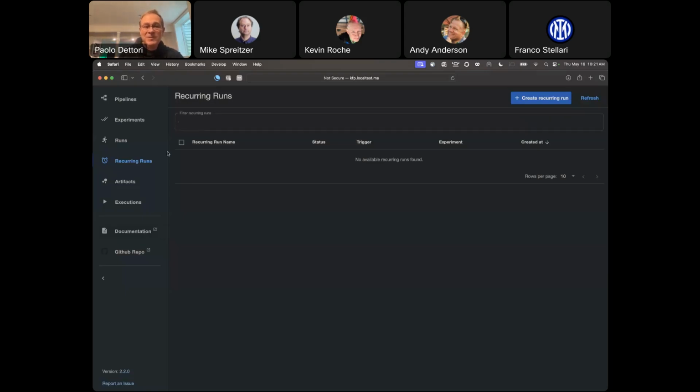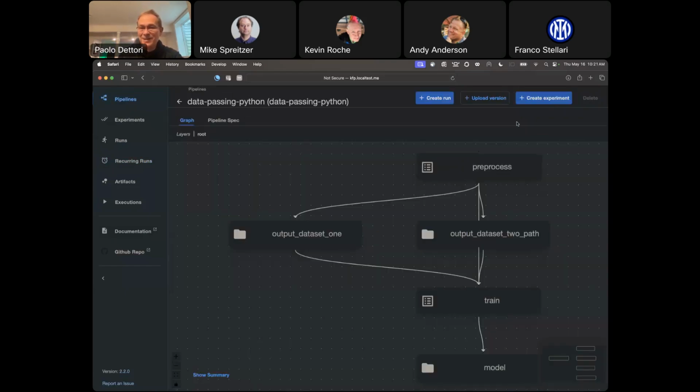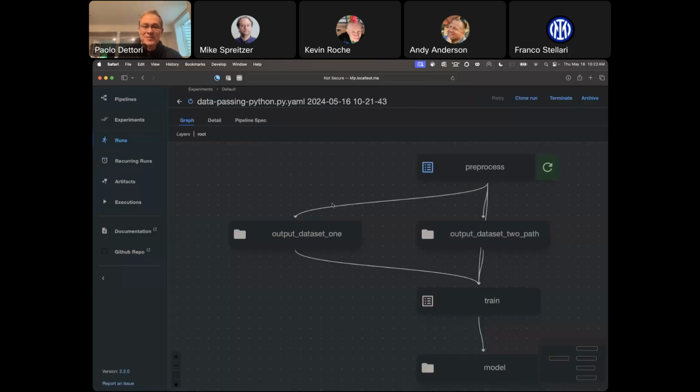I can also do this from the UI, by the way. The UI also has what I just did. I can select a pipeline and start from here. I just wanted to show that this can be done either using the existing UI or the SDK. So I can click on the run, one particular run, and I can see the graph, the DAG that is being created for that pipeline.